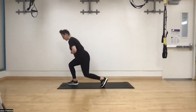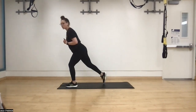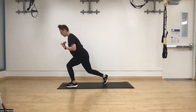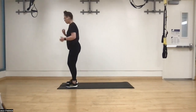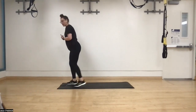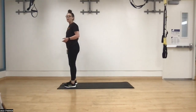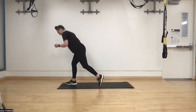That chest is staying over the arch of our front foot. So what happens if our chest is up, we're gonna feel that in our back leg and the quad. When our chest is forward, we're gonna feel it in the front leg and the quads and then the glutes. So our goal, we wanna feel this one in that front leg, not the back leg. We are a little bit pushing off that back leg, but the minute we push off, we're only using the front leg.